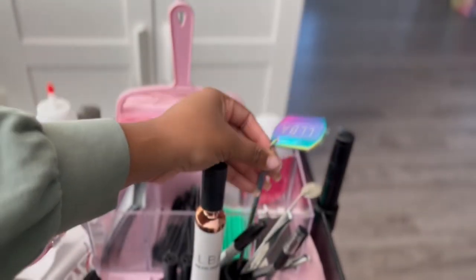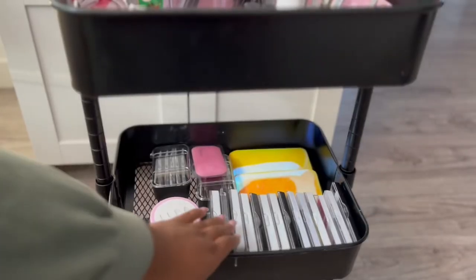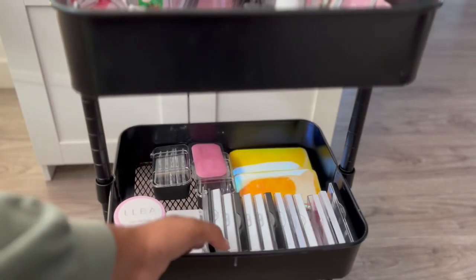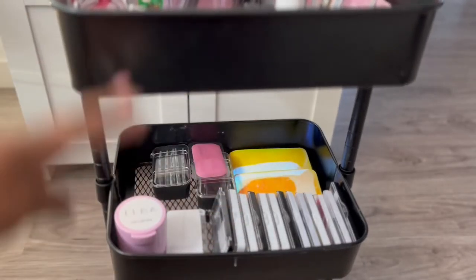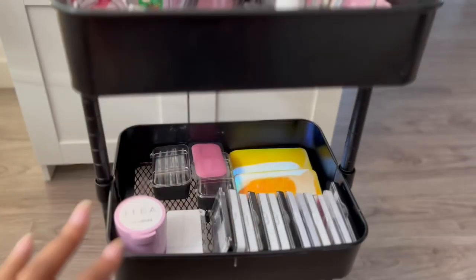I always keep a Sharpie for my lash maps, and I always keep mirrors to see my client's lashes — I keep a big one and a smaller one. I have two backup tweezers and just keep a little jade stone here as well. And then at the bottom of my lash cart, as you can see, I just like to keep all of my classic and volume lash trays. These have all the lengths I need — all the C's and D's. And when they run out, I go ahead and re-up from my supplies closet and put new ones in. Whatever's down here usually lasts me a decent while.